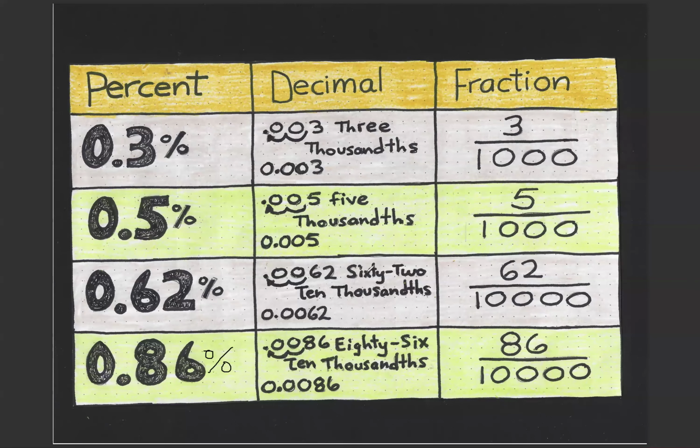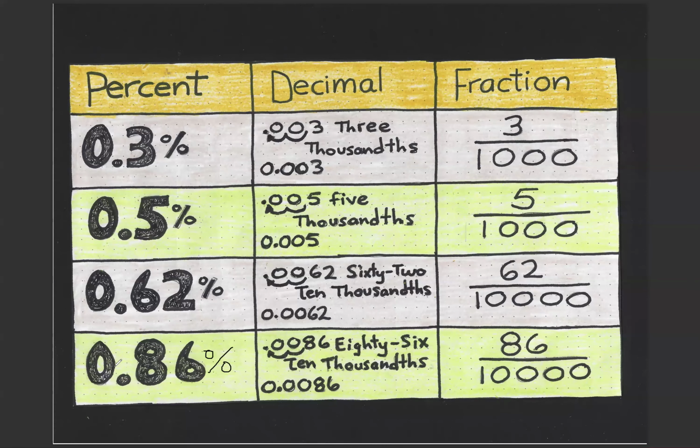Now let us take a look at 0.62%, in which we'll move that decimal two places over to the left, and it becomes 62 ten thousandths. Well, why ten thousandths? Because the two moved over into the ten thousandths position. You see, when we use our place value, we have tenths, hundredths, thousandths, ten thousandths, and now we have to write it as 62 over 10,000. And think of it as $62 out of $10,000.